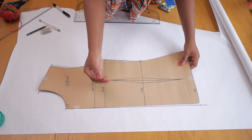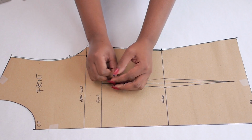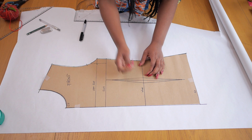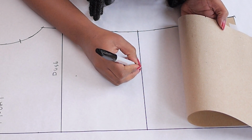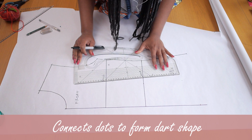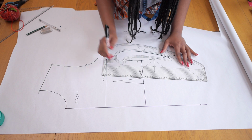The next step is to transfer the darts, and I'm using my good old method of using a pin to puncture that point where the dart meets and mark that point on the fresh pattern paper using a pen. Just mark that hole you've punctured by drawing a circle or a cross or an X so you can see it later on. And I've done that for the 4 points. So I'm going to go in with a ruler and connect the dots, and this is the easiest way to transfer dots without having to think too much about it.